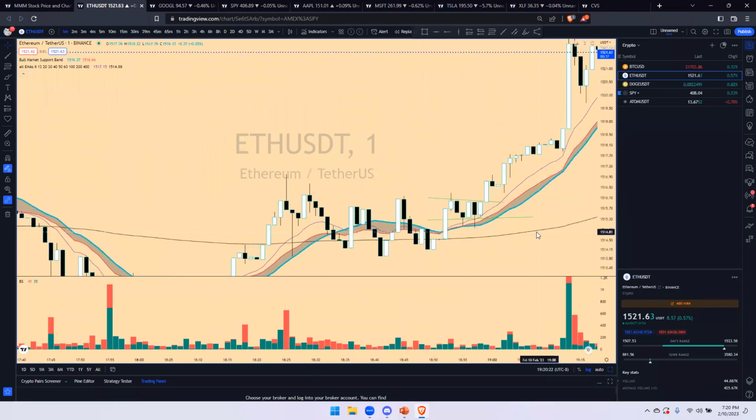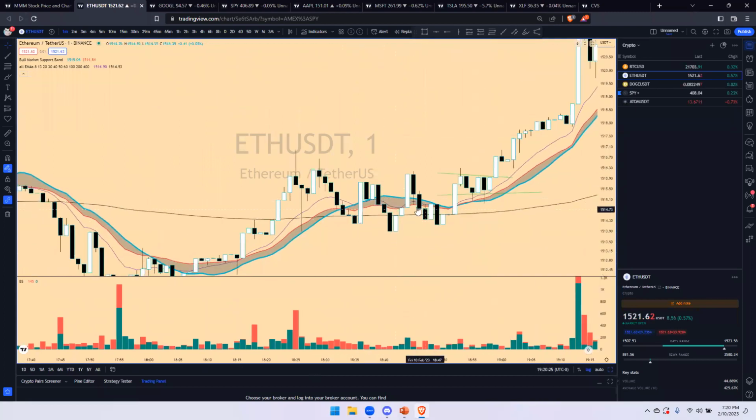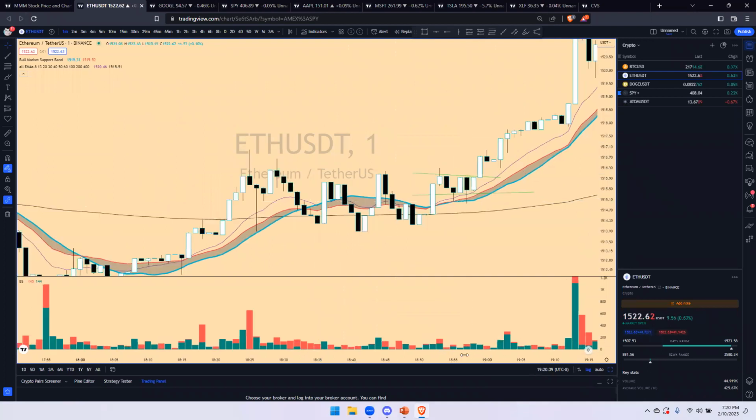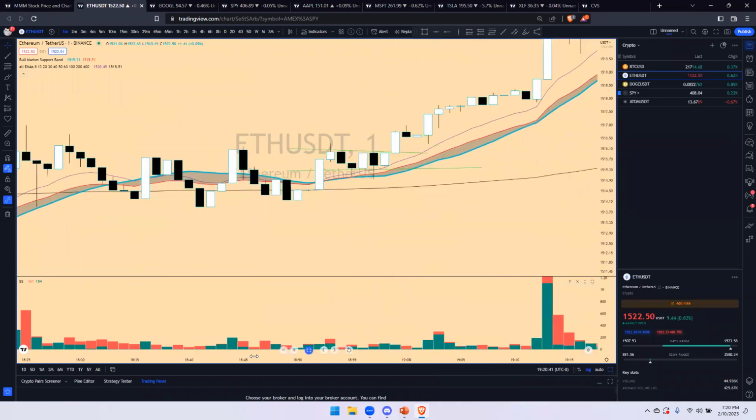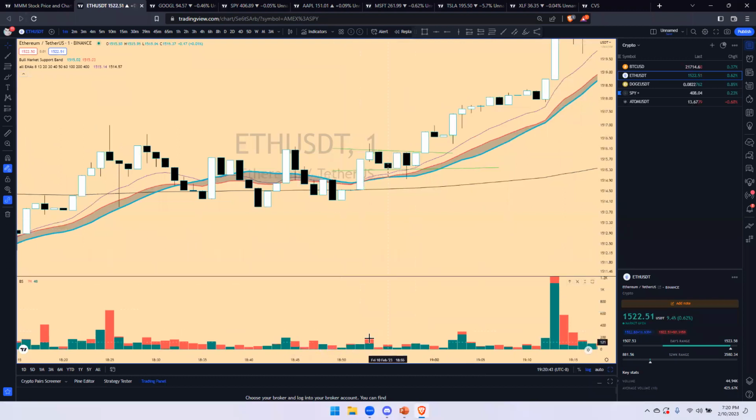You got to be disciplined enough to not take it in this chop because you'll see it cross and chop. You kind of got to confirm it. You see this volume, you don't really have any volume, so I wouldn't take this. So here's the volume setup again. You see how the volume is decreasing in this chop. And then bam, increase right there. So this should have got you in if you're using volume.